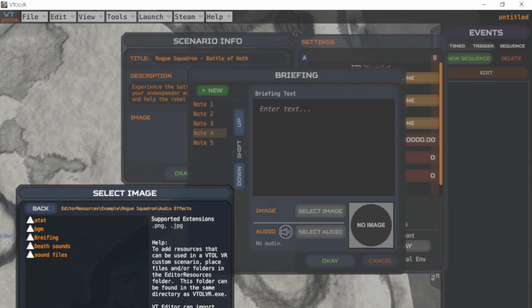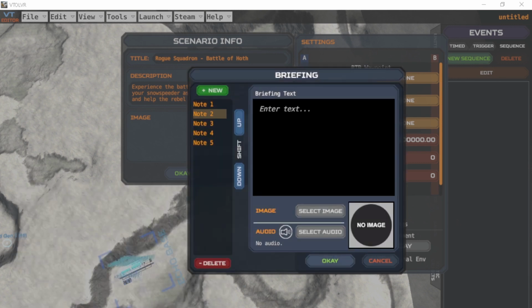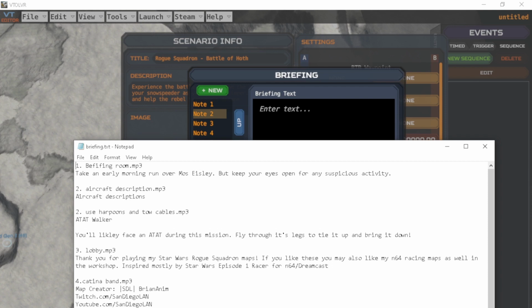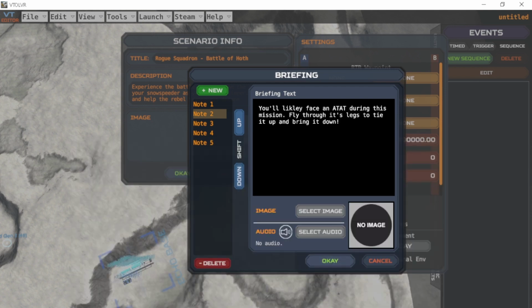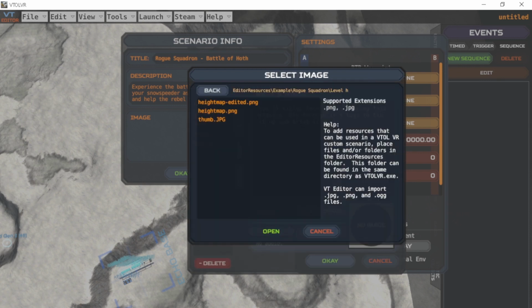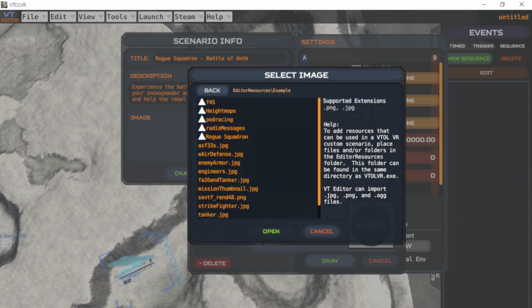So we're also explaining what their mission objectives are, as well as how to defeat certain high-priority targets, like in this case AT-ATs. You have to fly through the legs. You can't kill them with anything that the snowspeeder has, because they are bunkers which cannot be destroyed with cluster bombs.